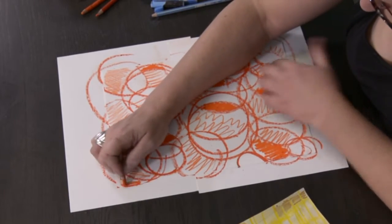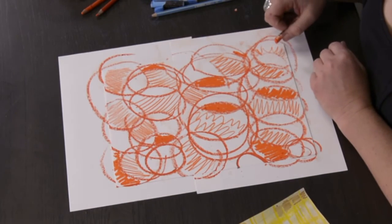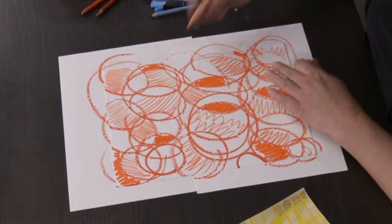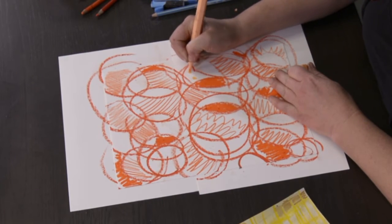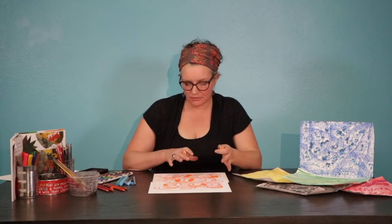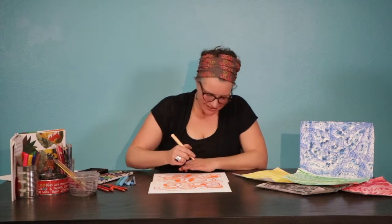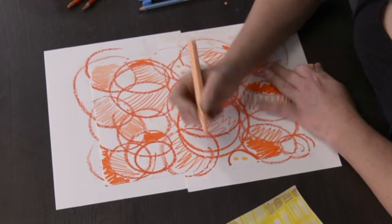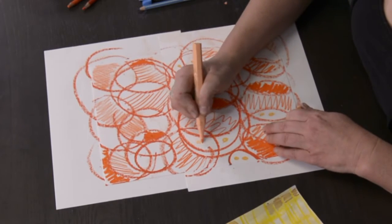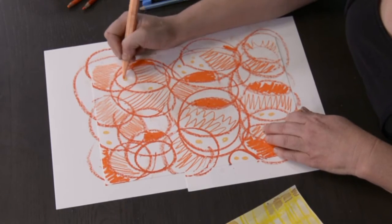And then here comes one of my favorite parts. I'm going to put a little marker too. I was going to jump to the paint, which is what I really also love. But the marker, because as you know, if you've painted, you can put your marker and your crayons on top of the paint, but you have to wait, which is a fine thing. But I kind of like to put all of this in first, all my drawing materials, and then I'm going to paint at the end.